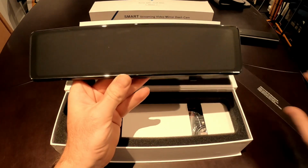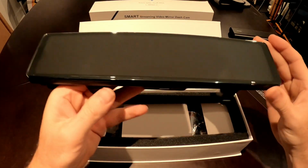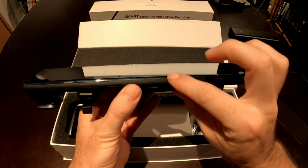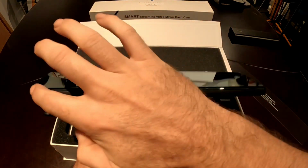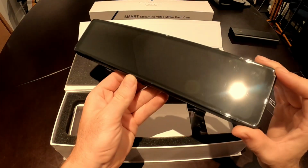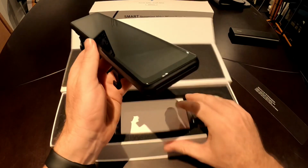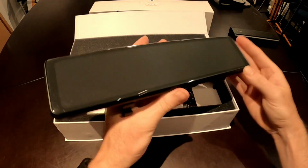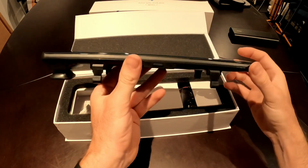Nice. This is the first time I've had a chance to see this mirror in the flesh, and I hope the camera's picking it up, but it's got a very nice curved edge to it, reminiscent of a Samsung Galaxy phone. This is by far the nicest looking mirror screen that I've had out of the three that we've got here.